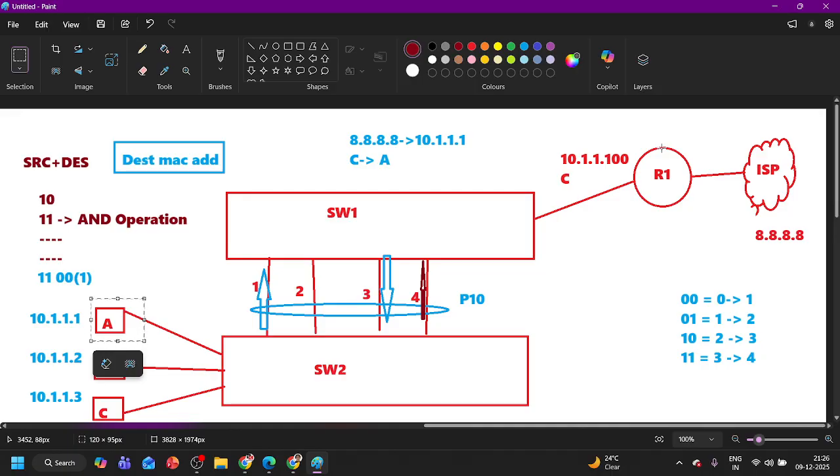So if there is huge traffic, let's say these four interfaces are 10G each, like 40G, so we have built 40G bandwidth between switch 1 and switch 2, and the traffic is 30G from A to B. Do you think there will be a bandwidth crunch between switch 1 and switch 2, and there will be packet drops if we use this algorithm?